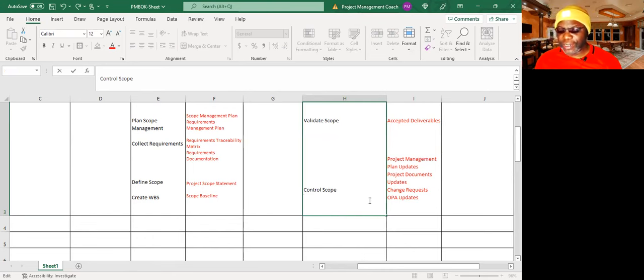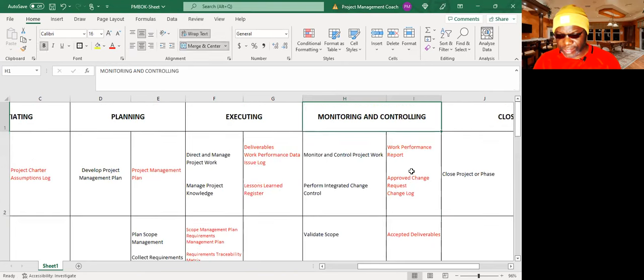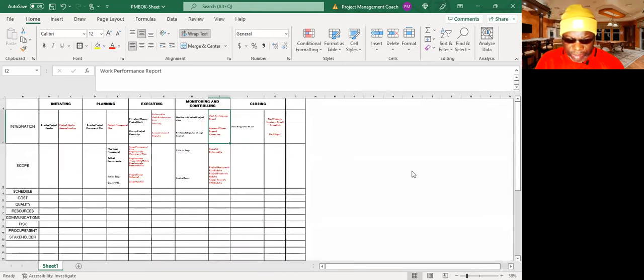And again, you don't have to cram it. You just need to understand, as a result of monitoring and controlling activities, my project documents and my project management plans could be updated. I could have change requests, and I could have updates to my organizational process assets, which are really documents, templates, things such as that. You could also have updates to the records. A lot of the updates we talk about as OPAs are really your lessons learned that you see being updated over and over again as you find better ways of doing stuff. And that's it. That's it for scope, you see.